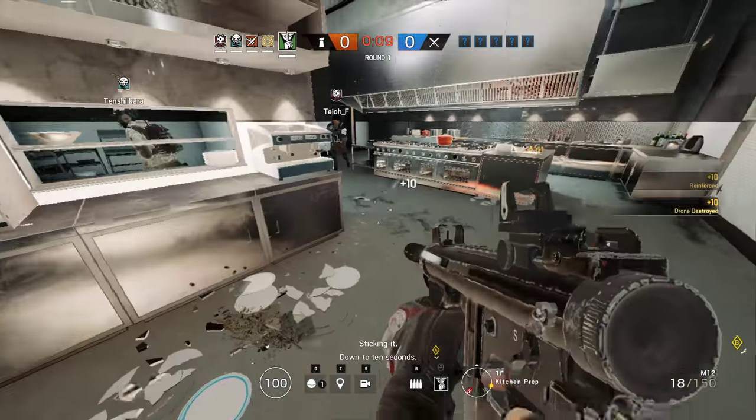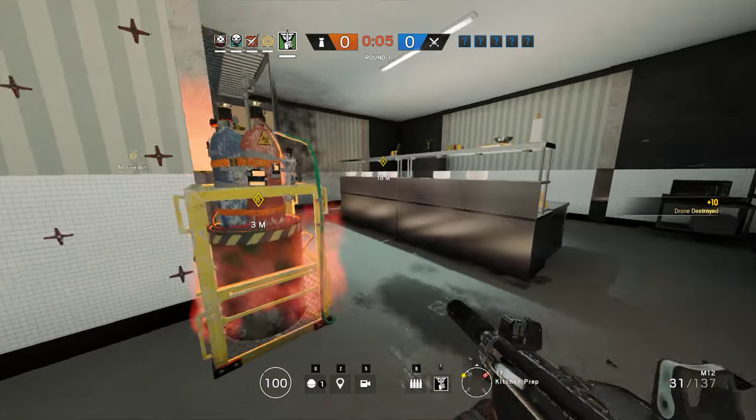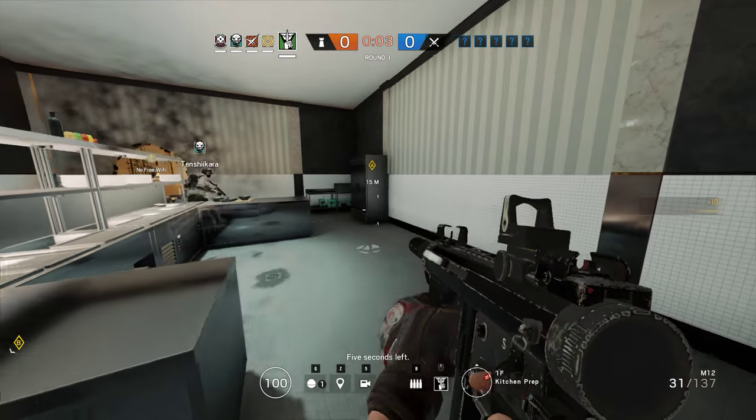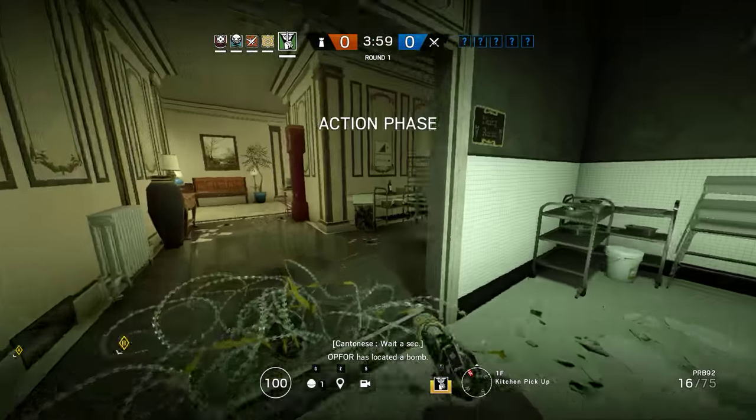Don't make a hole in it. Yeah, we need to be able to prevent the front door plant. The front door plant is really bad on this map. Op 4 has located a bomb.